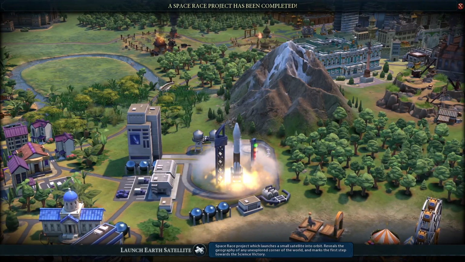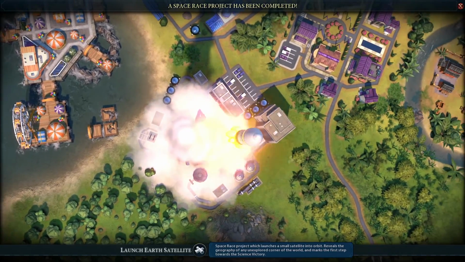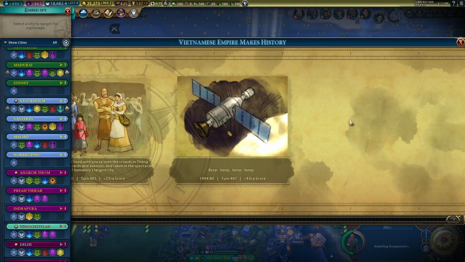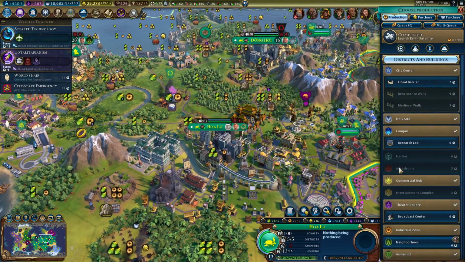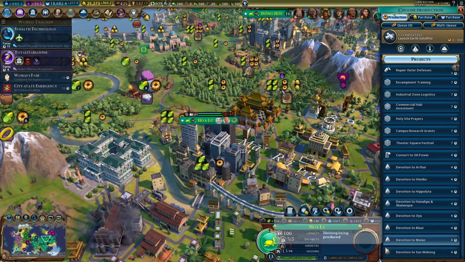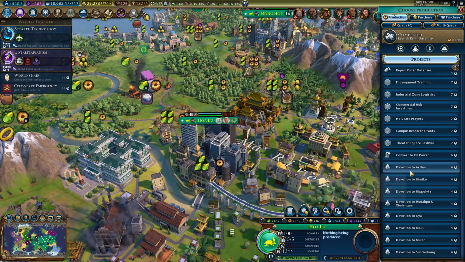Ooh. Hoorah. Space race. Love this little animation. Whoosh. And we have a nice little satellite. Beep, beep, beep. Take that, AI. Okay, you, on the other hand, what do you want to build? Can't really add anything to the spaceport, I guess. They haven't been recruiting heroes either. What is going on with the AI this game?